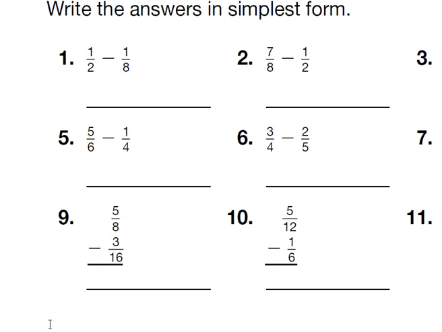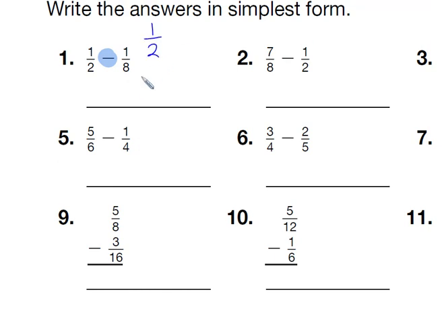Okay, tonight's homework is 10-3. We are subtracting fractions that have unlike denominators. Last night we were adding fractions that had unlike denominators. So tonight we're just going to do the same thing, only rather than add, we are subtracting. So the first step, of course, is to write these down in a vertical format.